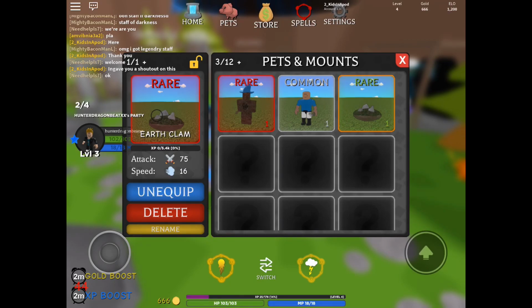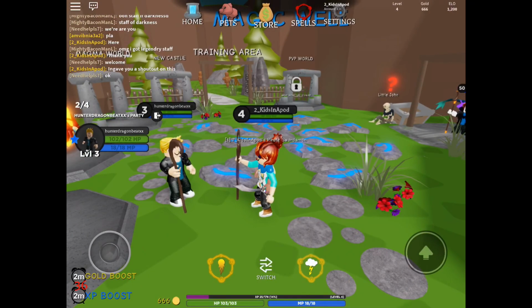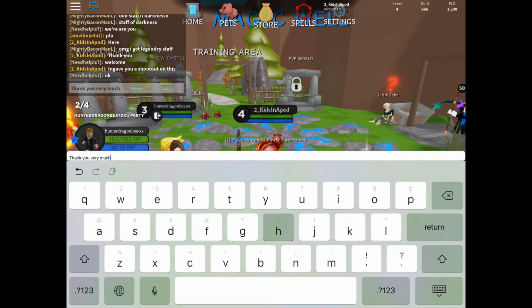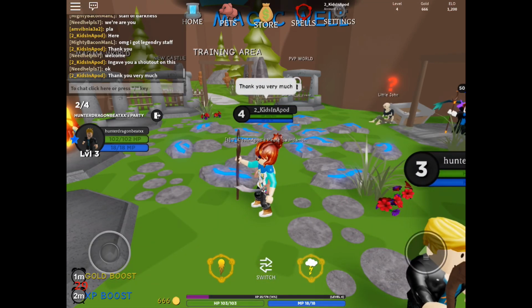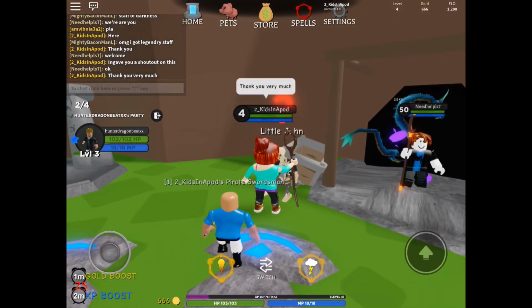Equip it. A common. Equip it. Now, I got me 3 pets. Yes, I give you a pet. I want a pet. Thank you very much. Okay, go trade with me. I give you a pet. Little John, where is Little John? Little John, hi there, Little John.